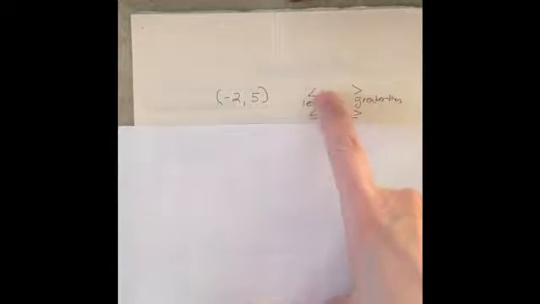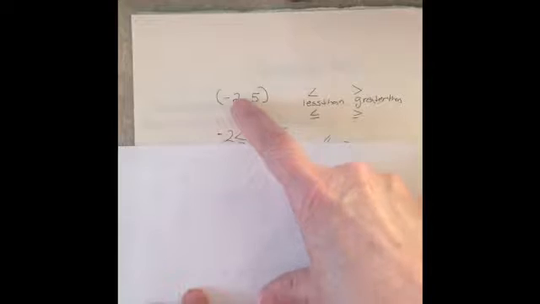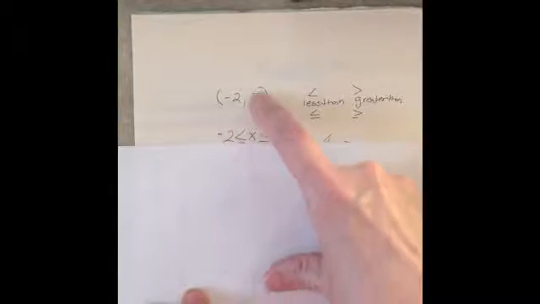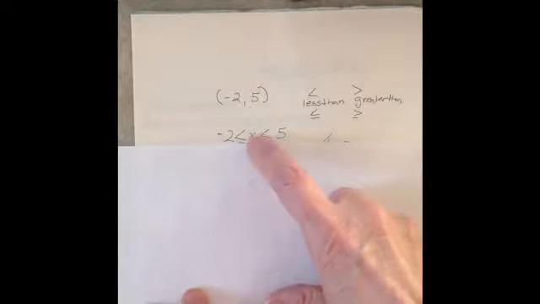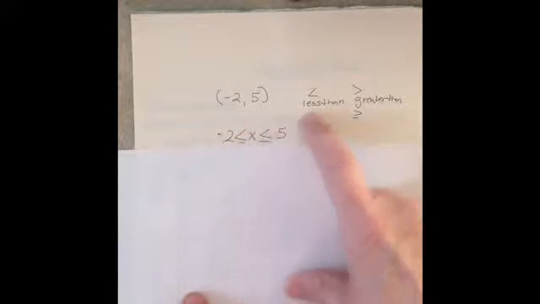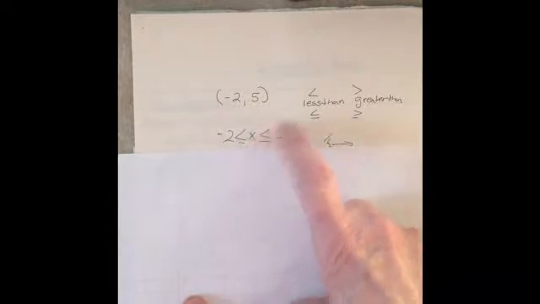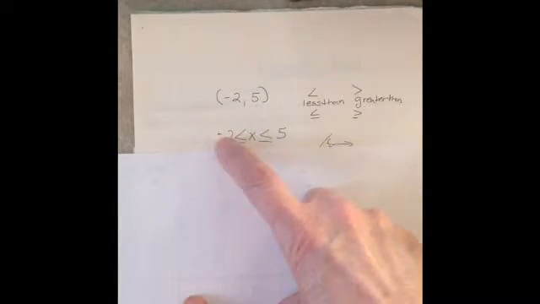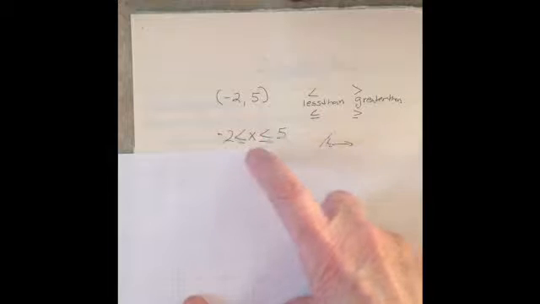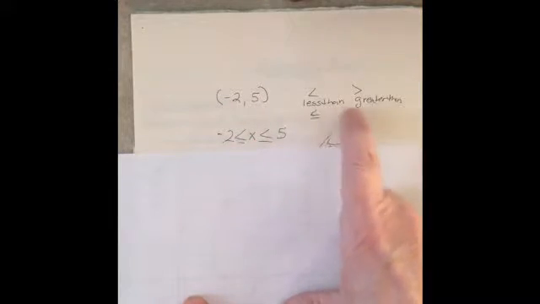So we've got a less than or equal to or greater than or equal to. The way you would do it is you would bring this down. You know, X is in the middle. And then you have to decide which sign to use, this one or this one. Well, you're going to use the ones with the equal signs if these are solid dots. Now, how do I know which one of these?